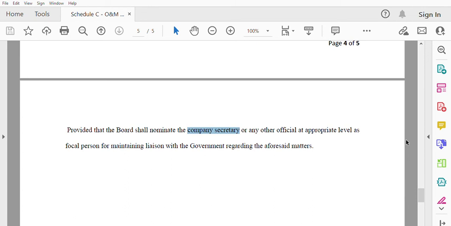And the main purpose of the company secretary is to report to the board's chairman, and he or she has to attend all the board meetings, record minutes, and advise the board on compliance and governance matters, and advise the board on the best practices, and give his recommendation in the best possible manner.